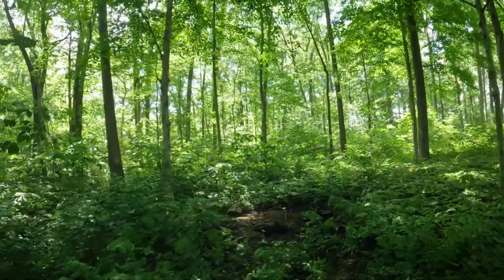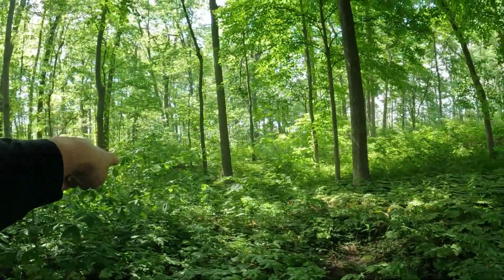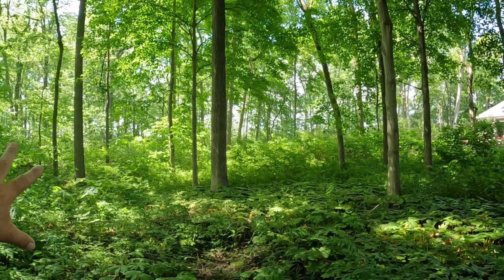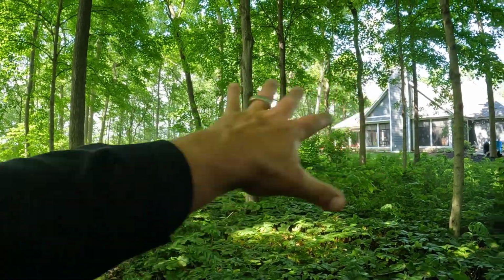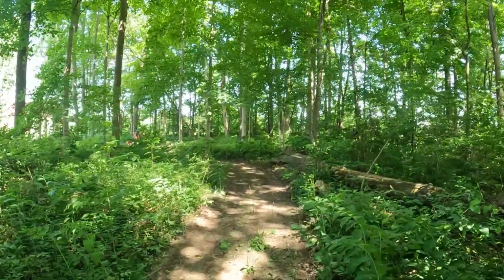But I think if I can get to about right in here, that's a pretty good drop from over here. It actually drops off really quick. I don't care what happens back in here. But you can see all my other property actually flows that way too. So wherever it happens in the woods, I really don't care. It does get wet back there, but the biggest issue is it doesn't dry out as quick because of all the shade.